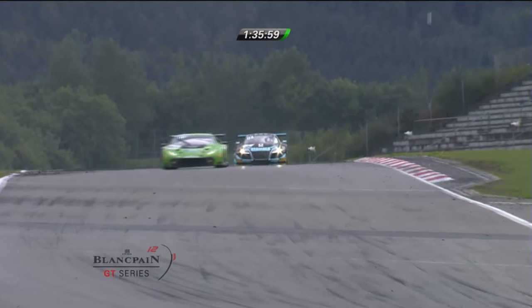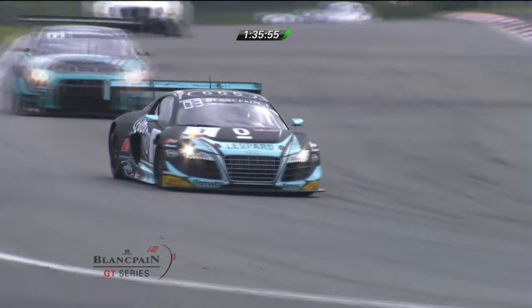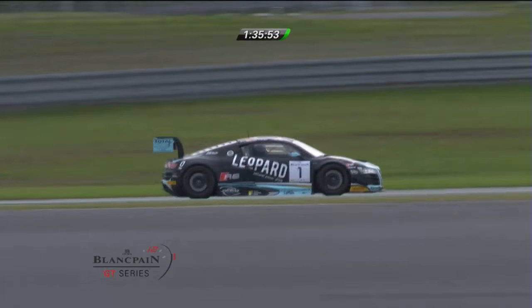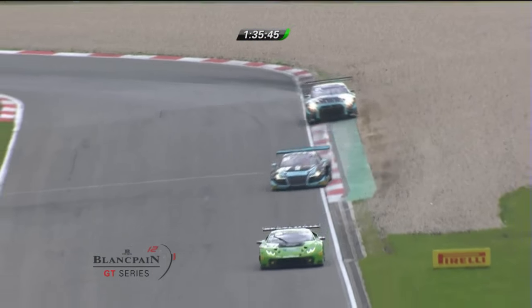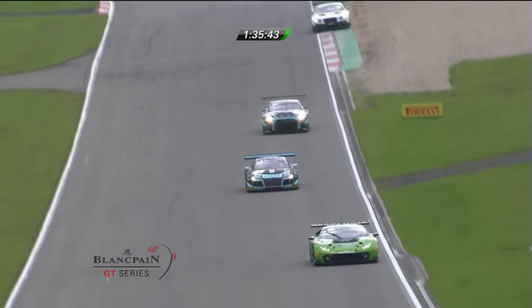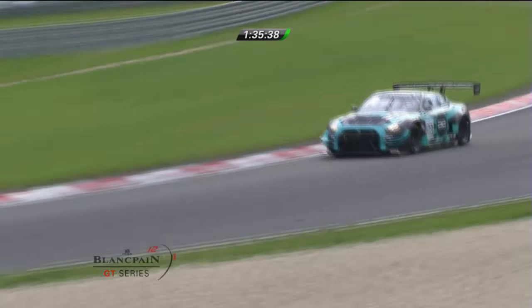And in fact, the Lamborghini has managed to pull maybe a couple of car lengths from Robin Frijns as they're on now lap 43. Mirko Bortolotti's lap time last lap round was over a second slower than Wolfgang Reip, who is now getting on up the road. So winner at Paul Ricard for 6 hours. What can it do in a three-hour race here?